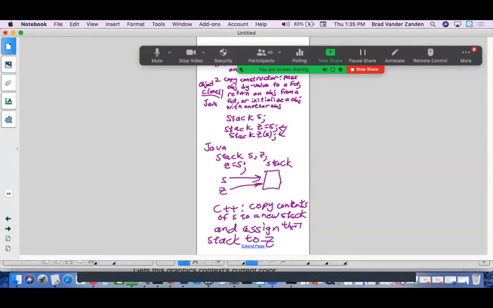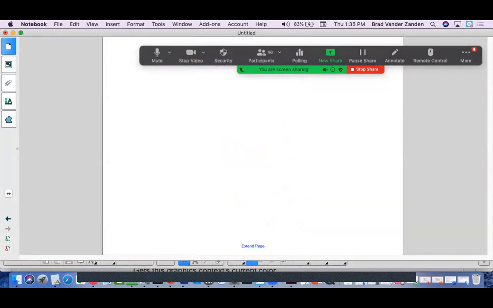Okay, so all I'm really going to care about, for the most part, is our regular constructors that create new objects. And you may or may not have been introduced to initialization lists.